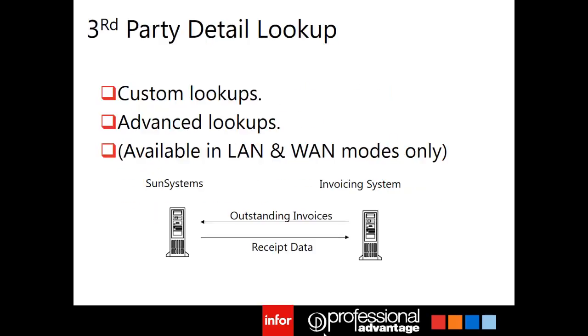The system does also allow for a functional area called third-party detail lookup. This means that you are able to build a custom lookup using references and information held in receipt against another invoicing system. This means you can see that information within receipt detail as you choose various accounts or reference information. This is optional and does require a degree of customized integration in order to build that drill back to the invoicing system for the information where needed.